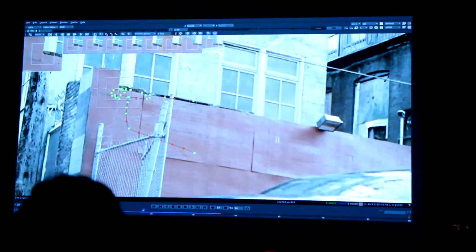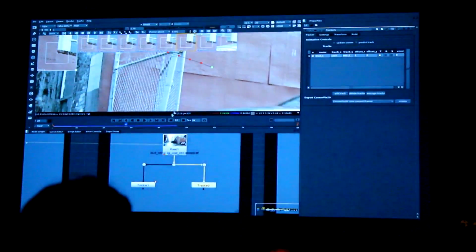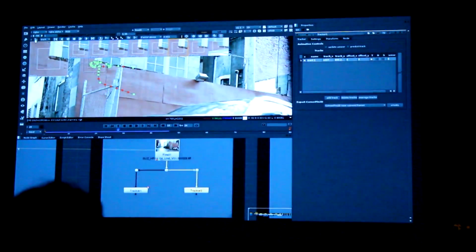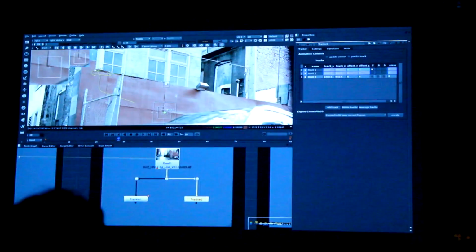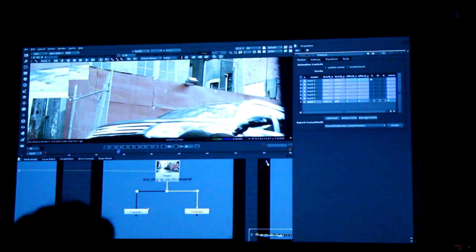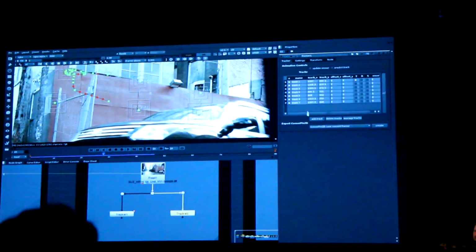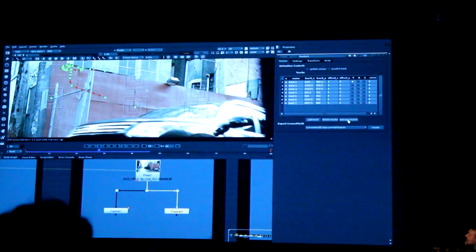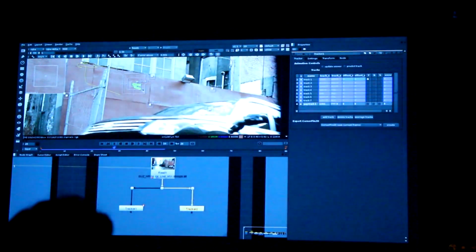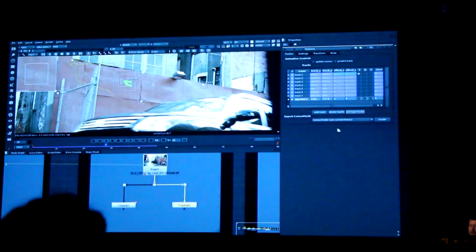In addition to having this nice little option, in here I can go, as I mentioned earlier, I can have as many tracks as I want. So I can go in and add a whole bunch of these. And then I can select all these tracks, and I can do a really quick average, and it will just create a new track that's averaged between all those tracking points.